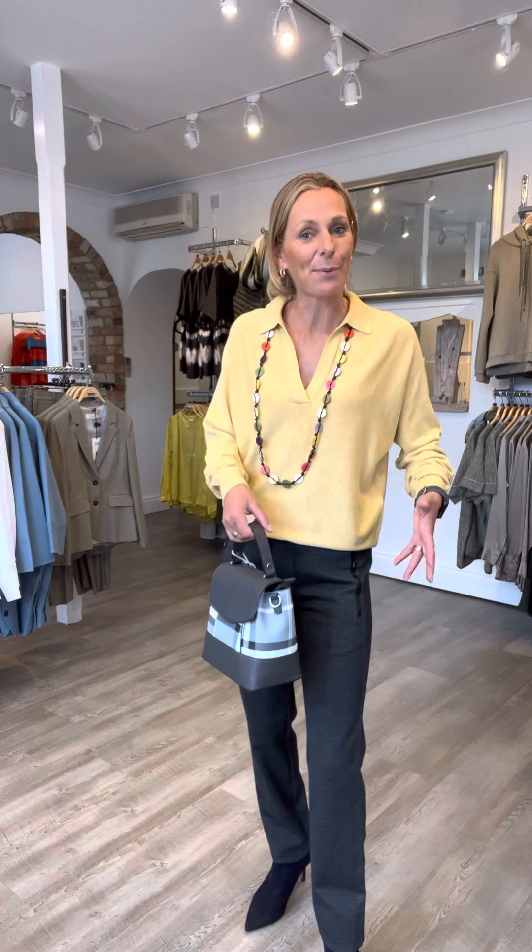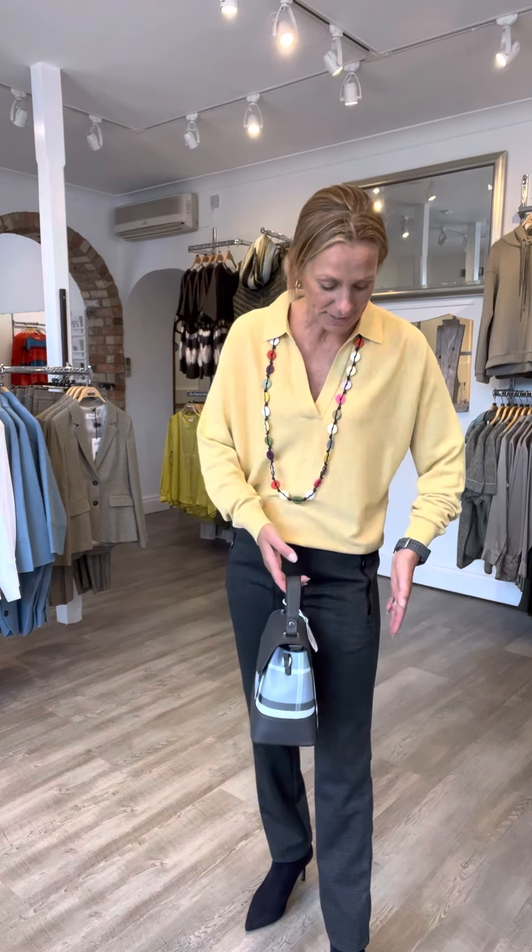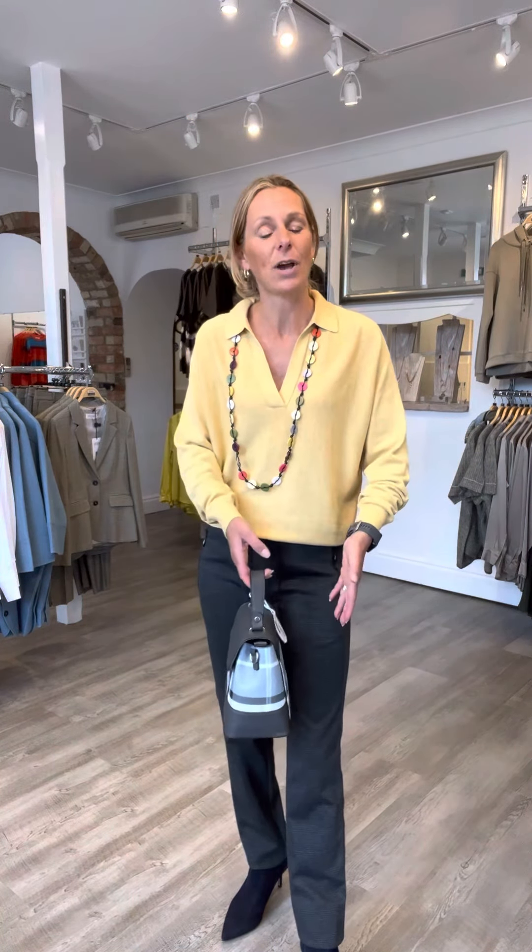You can see the leg shape is a little bit straighter. If you remember, I had the really skinny Brax Alice jeans on, and I've talked about trouser shapes — there have been lots of different shapes coming in for autumn. Here it's much, much straighter on the leg, and a little bit easier over the knee as well. If you have what we like to call baby knees, this is a good shape to fall over the top of those.